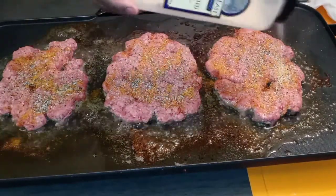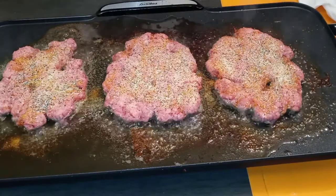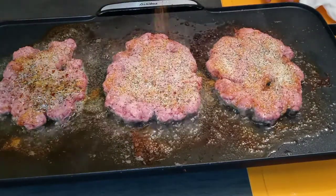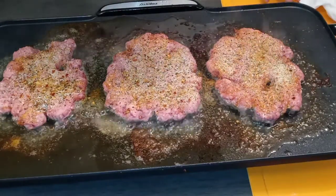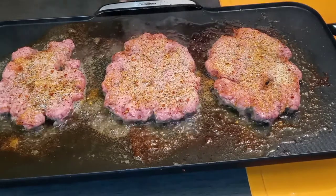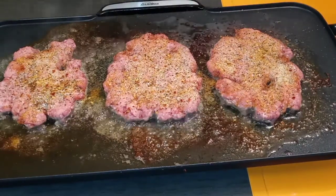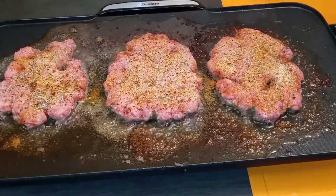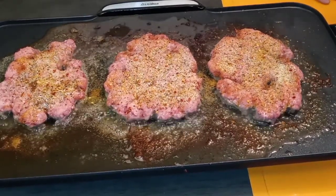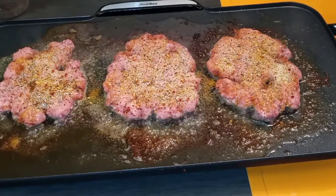Strangulated garlic y'all. And lastly we are going to go in with some six pepper blend. We are trying to have some very very flavorful bacon mushroom swiss burgers tonight. Now we just let that settle and let that cook. In this household we like our burgers well done. I do not like a medium rare or medium well burger. I'm cooking this until it's dead three times over — so if that drives you crazy, you may want to click on. We're cooking this bad boy until it's well done.